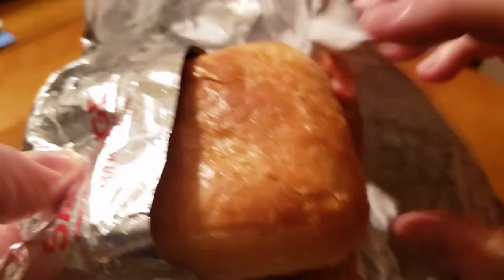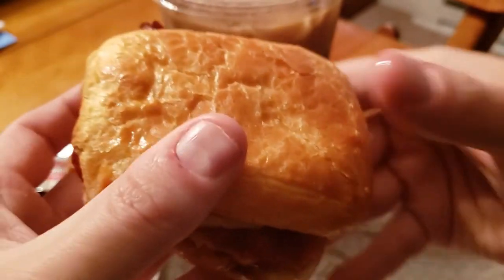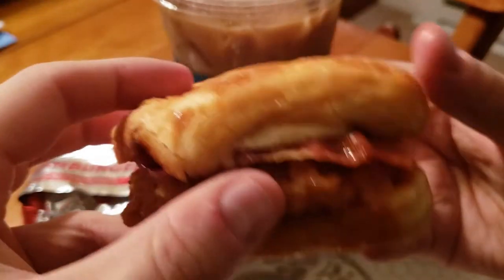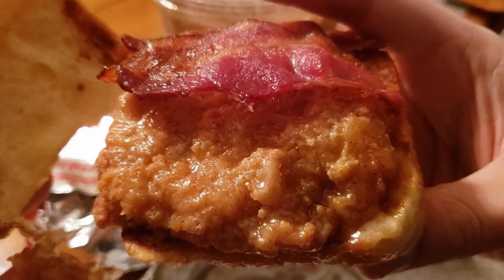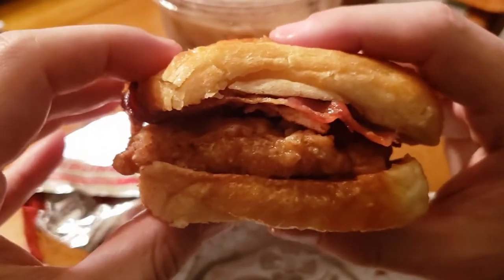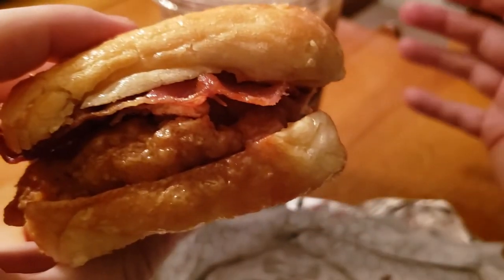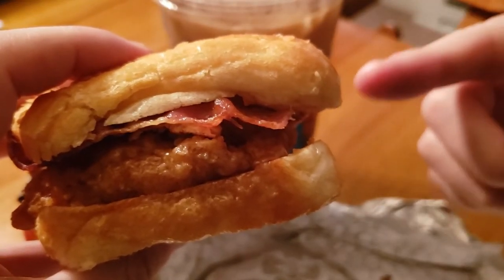Open it up and see what we got. It is a little different — it actually looks like a rectangle instead of the circle that they had. We got the chicken on there and we got the bacon. And there's the glaze — that maple butter that's on there. If I'm not mistaken, the chicken sandwich had Swiss cheese, but this doesn't have any cheese, which may not be a bad thing. I could smell the maple through the bag coming home — that's how prominent the smell of this sandwich was.